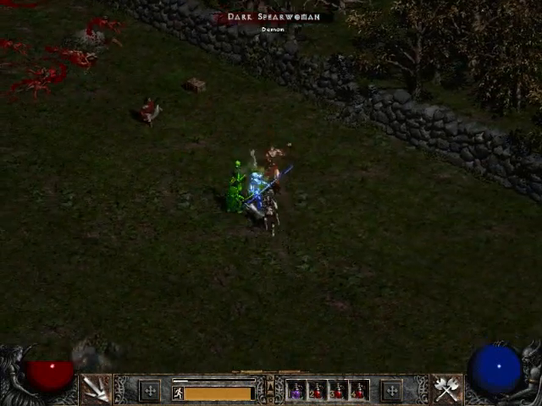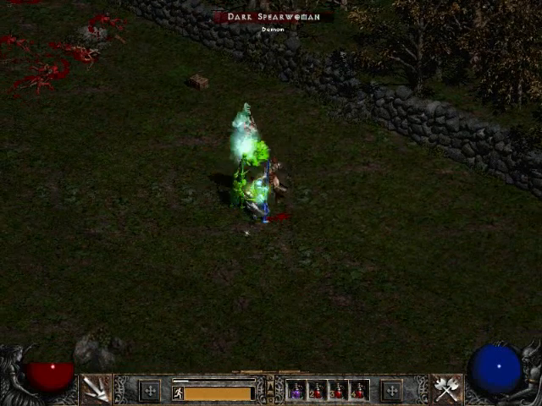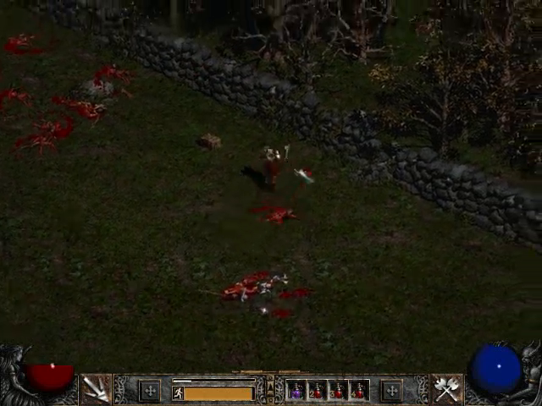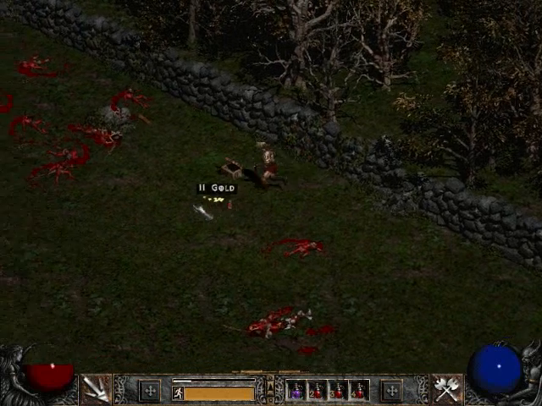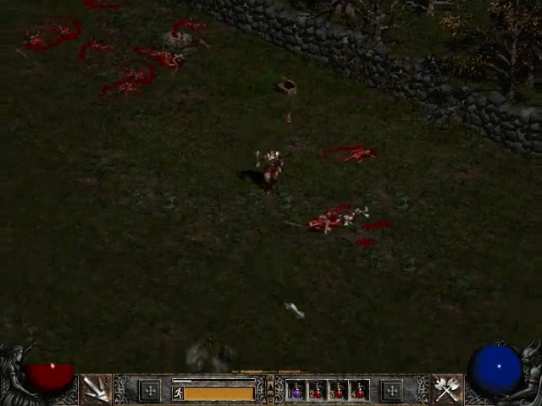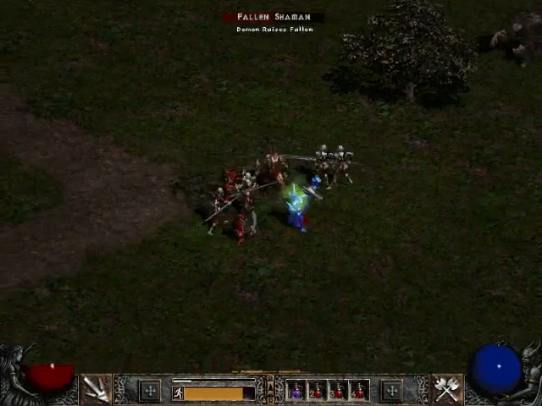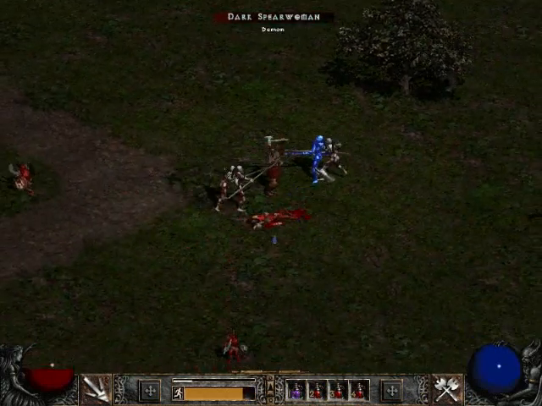Katars actually work a lot like other weapons, except that katars have a faster attack speed. So if you want to tear stuff up, you would definitely want to put two katars on her.